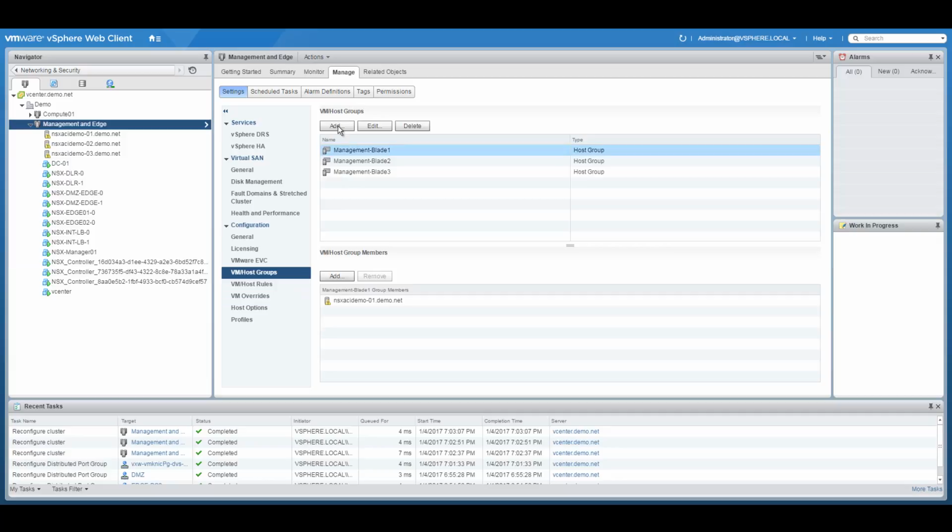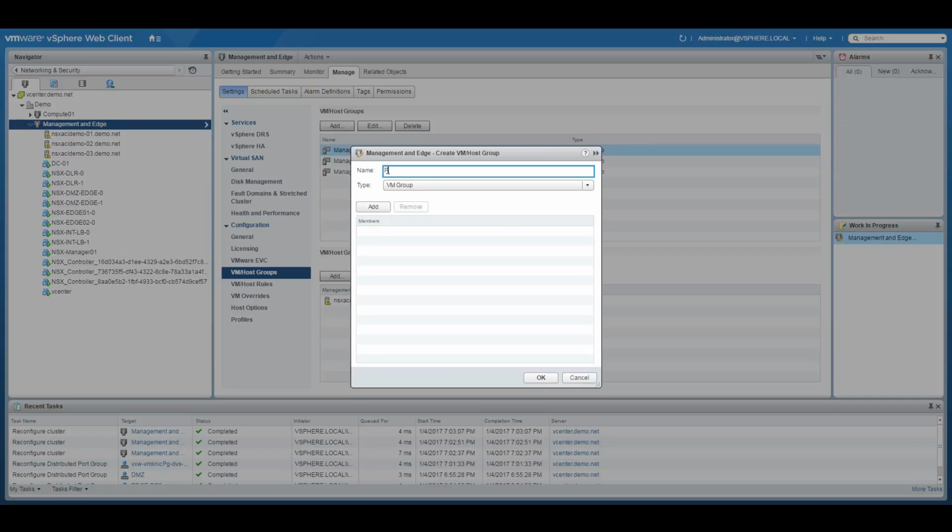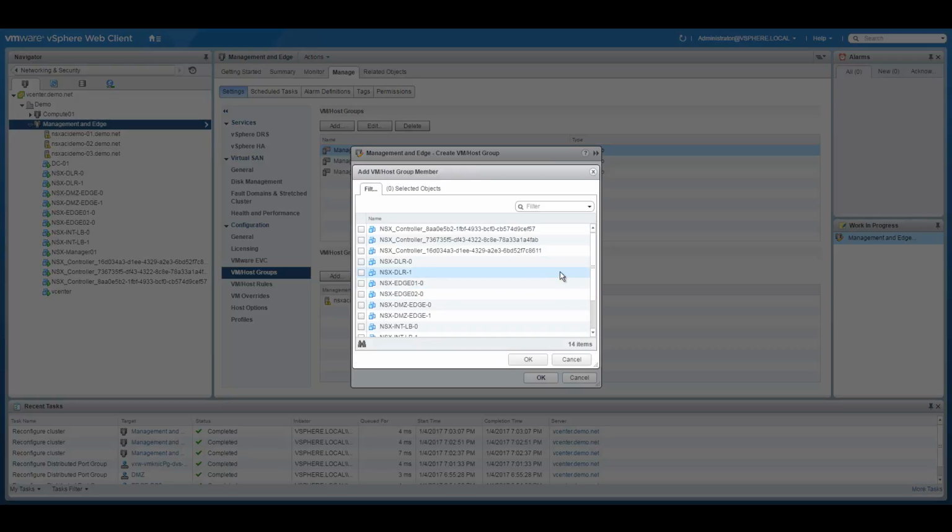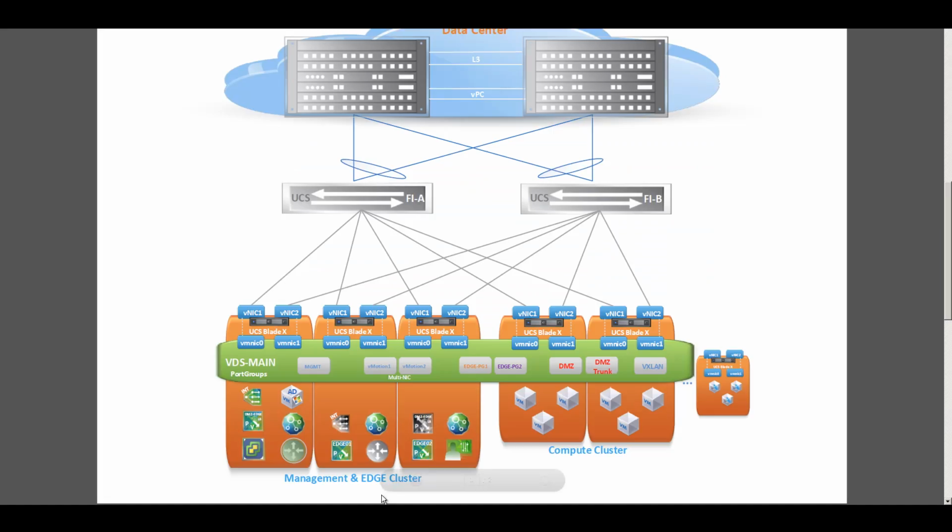All right, so let's add those VM groups. We've got the active load balancer, we have vCenter, DLR control VM, DMZ Edge, and Active Directory.